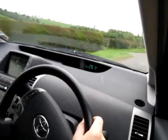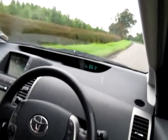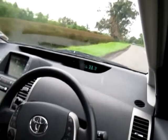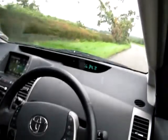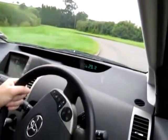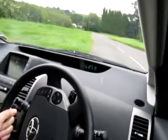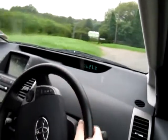So the petrol engine has not yet come on. If you squeeze the throttle about 1 millimetre, you can just propel it on the battery mode, or EV mode, that will hold it in battery mode. Which again I can explain all that when you come to look at the car. So very quiet. Lovely to drive, very easy to live with, and great on the motorway. Very quiet, very refined, and sits quite happily at any speed on the motorway.